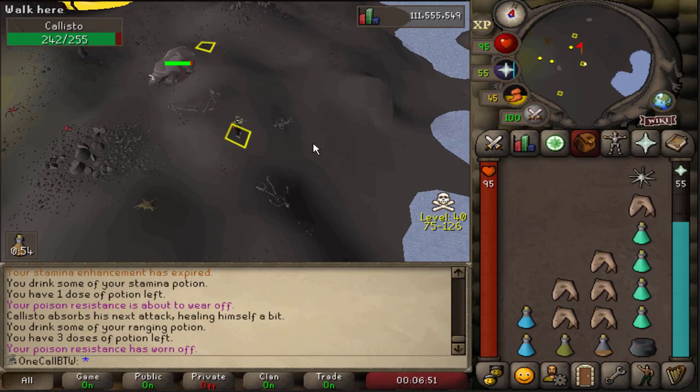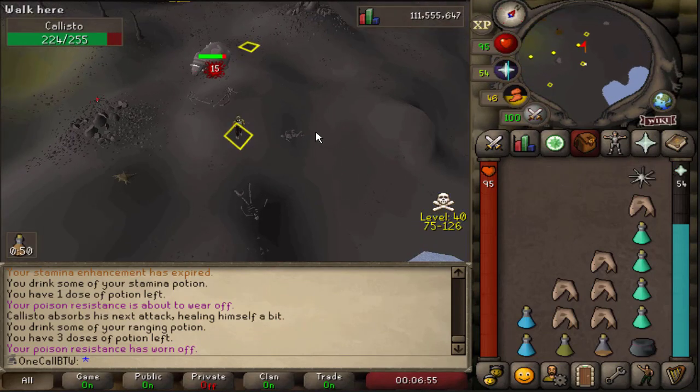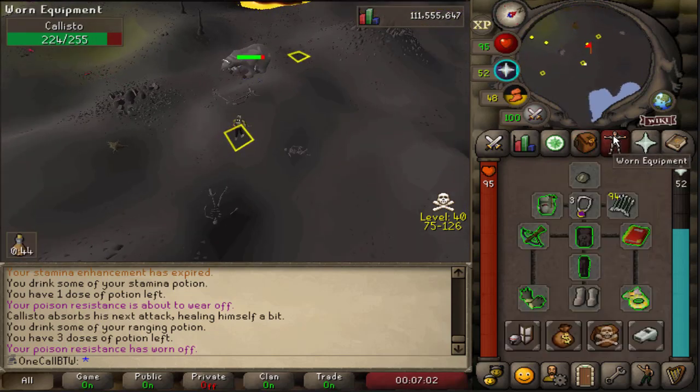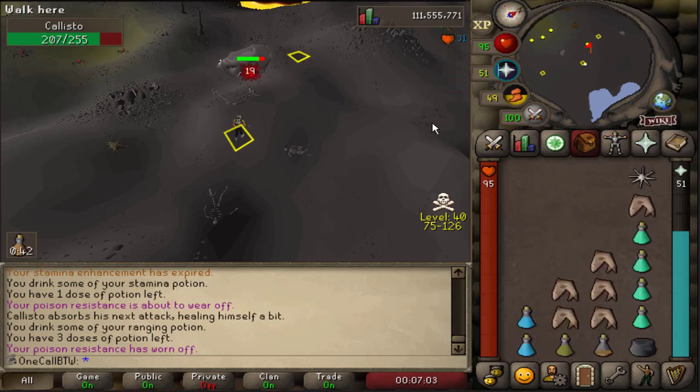Alright, so I finally learned how to safe spot one of the wilderness bosses. Figured I'd give Callisto a shot. I'm not sure which of them is most PK'd, but I know whenever I PK, it's usually at Volcanic. But we're going to go ahead and try to get a dragon pickaxe. Hopefully if we can't get it soon, if it takes a while, we're going to go ahead and do it probably over the course of at least a few days. Come out here whenever it's not peak time like now, and hope we get lucky.